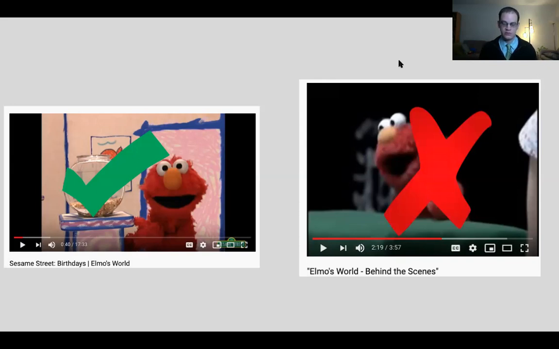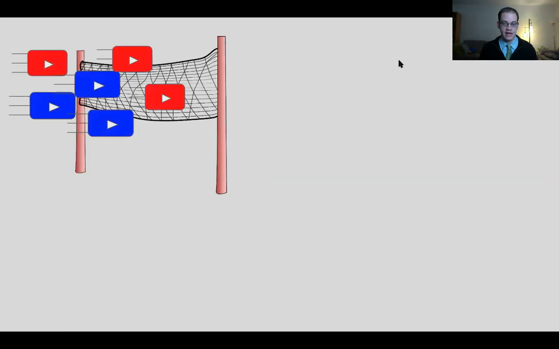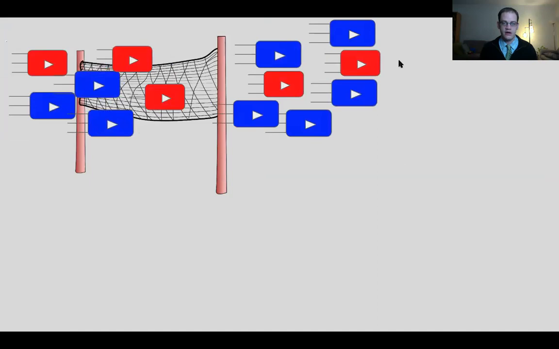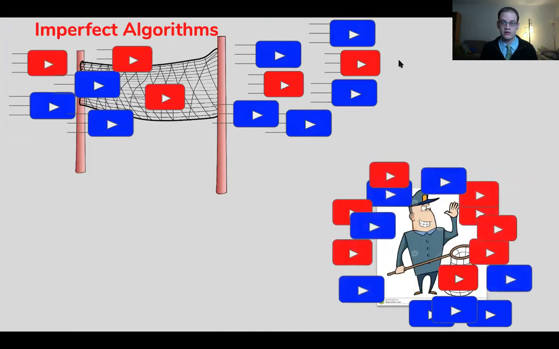The problem is YouTube has always taken one of two approaches. Either they set up an algorithm that takes in all of the videos, let's say the bad ones are the ones in red here, and tries to weed out the bad ones. However, a few will always make it through because you have imperfect algorithms. The other option is to assign people to pick out the bad videos. And people are actually very good at that. However, there's way too many videos for them to handle and not enough people.